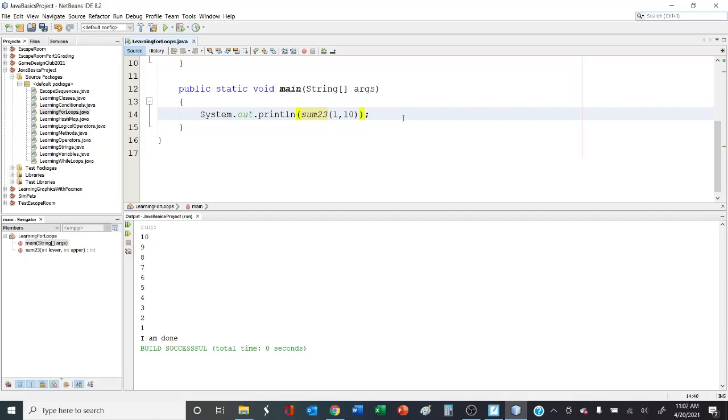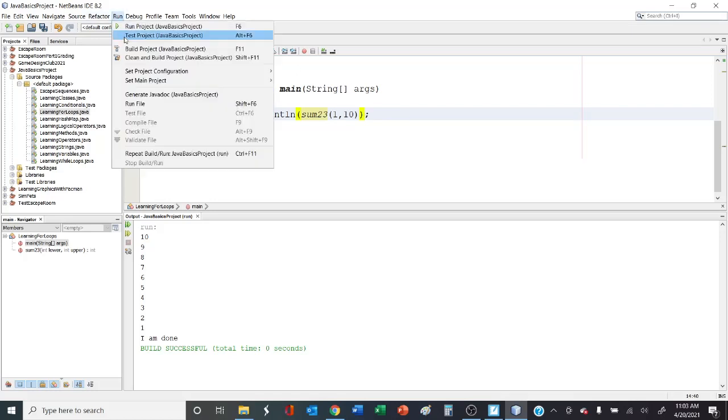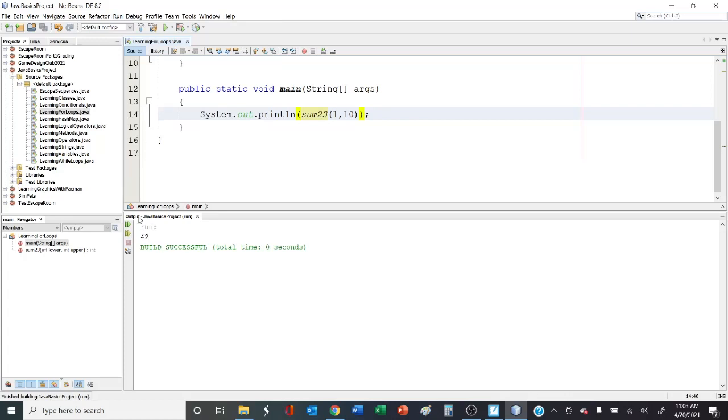What should we expect? Well, the number 1 is not included. The number 2 is, that's divisible by 2. The number 3 is included, so 2 plus 3 is 5. The number 4 is included, that makes 9. 5 is omitted. 6 is included, that brings us up to 15. Not 7. Definitely 8. So that means 15 plus 8, now we have 23. We want to include 9, that's divisible by 3, that brings us to 32. And then the number 10, that's included, so that brings us up to 42. Let's see if we get the right answer. And we do. Perfect, the number 42, which, if my memory serves me correctly, is the answer to life, the universe, and everything.